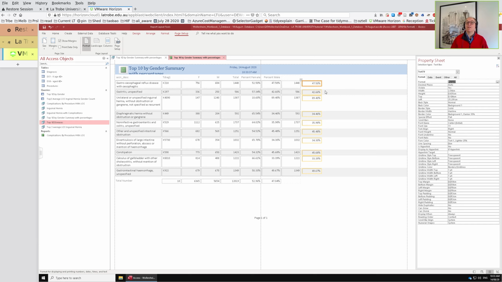So you can do your calculations in your query, or you can do your calculations in your report. It doesn't matter. You just want those numbers on the page. But it makes for some nice, beautiful things. And so if you want to get 100% on your assignment, you want to have this stuff. You want to have percentages. You want things to be laid out nice. You want it to be pretty. You want to have the right words, and you want it to fit on a page and create joy in your reader. You can either calculate the percentages this way, or you can calculate it this way. Have fun.